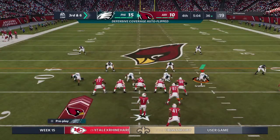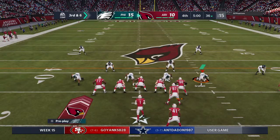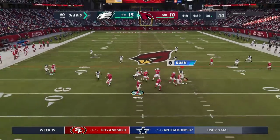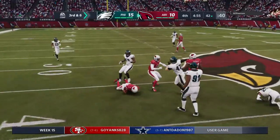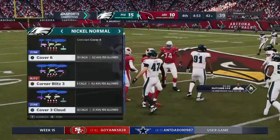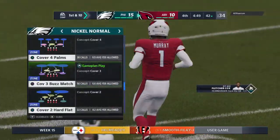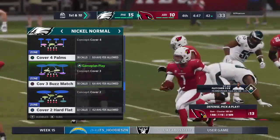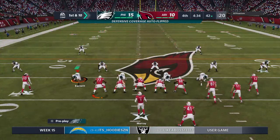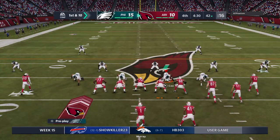The Cardinals on 3rd down. Just 1 conversion in 8 tries. Not good. This will be 3rd and 6. Out of the gun, here's Murray. Rolling to his left. Maybe not exactly what they had in mind, but that scramble good for 6 and a first down. All right, partner, I'm a defender, but I've got to express my admiration there. Moving around, making it happen, and instead of worrying about protecting himself, he goes and gets the first down. I've got to give it to him on that one.